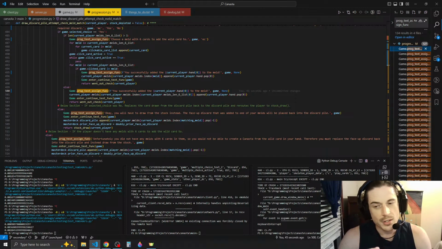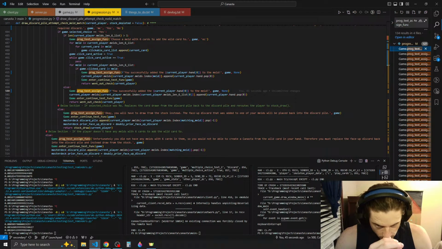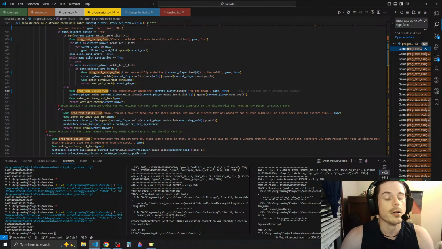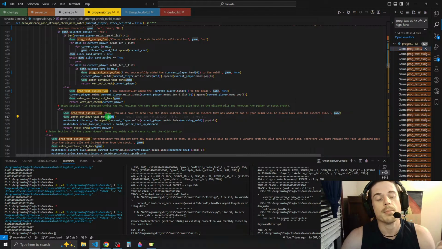So there isn't actually... okay, well technically, instead of calling game right here, we would pass it directly when we call this function.